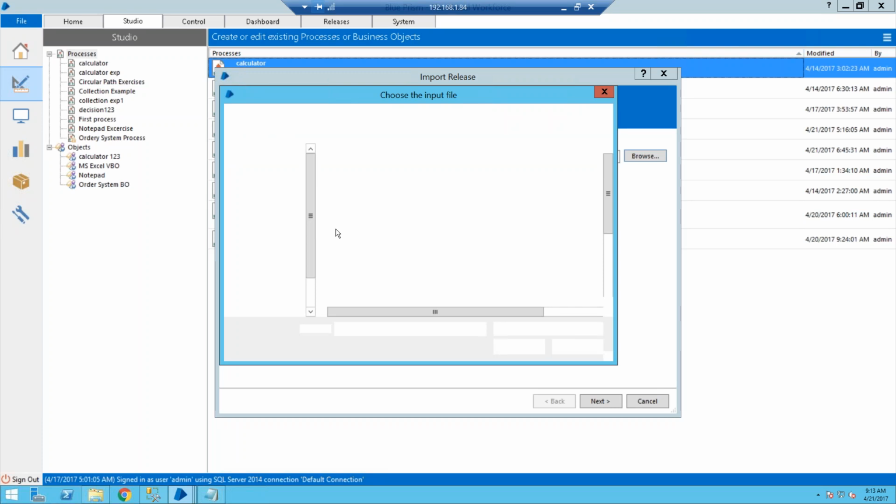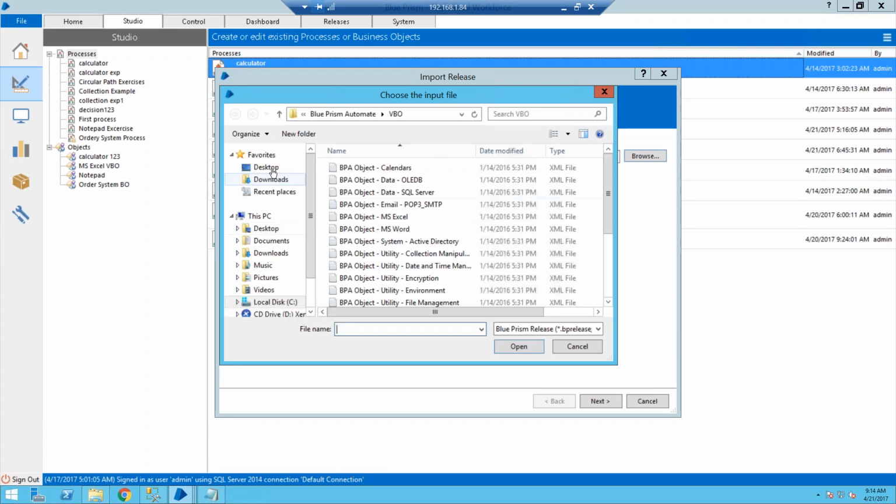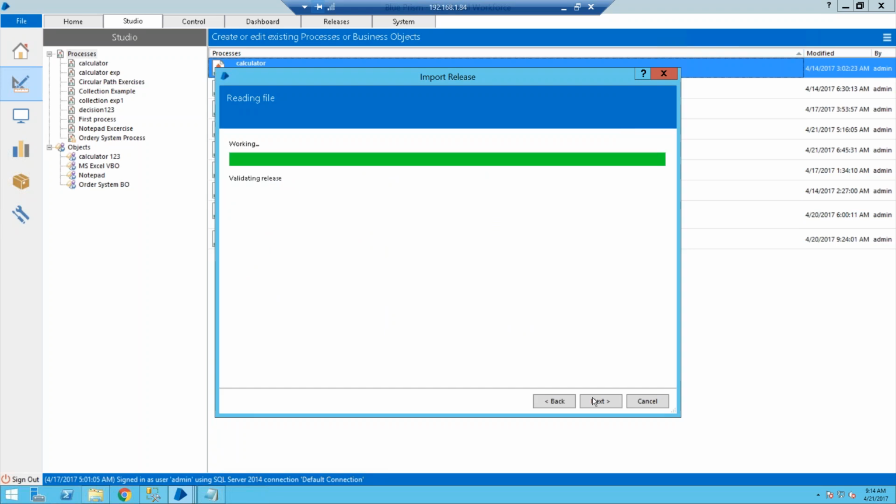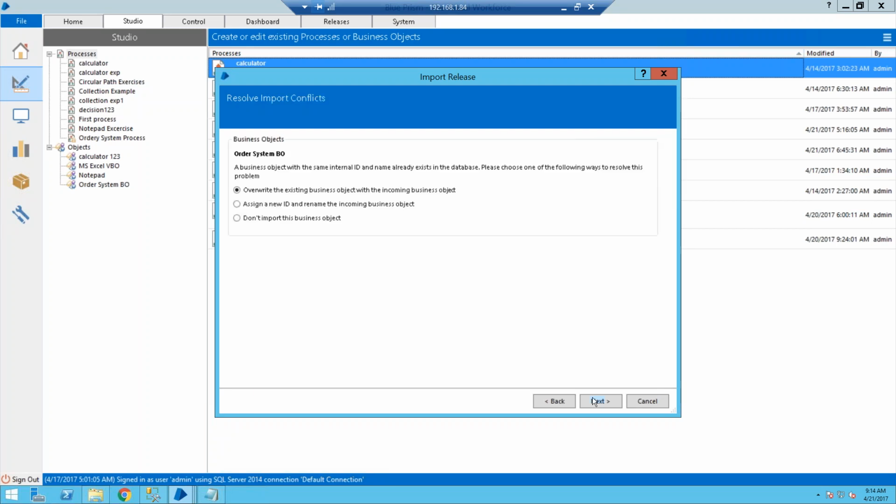Okay, so click on next, and as you can see, because we right now have an order system BO, it's giving me an error that a business object with the same internal ID and name already exists in the database. Okay, so if I want to change its name or if I want to override, then I can choose this option.